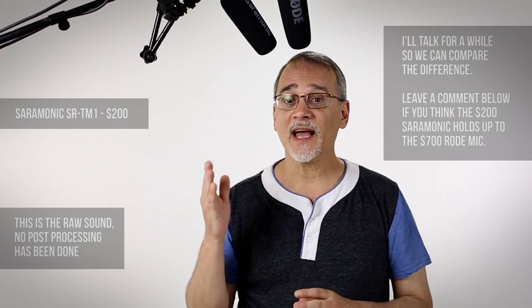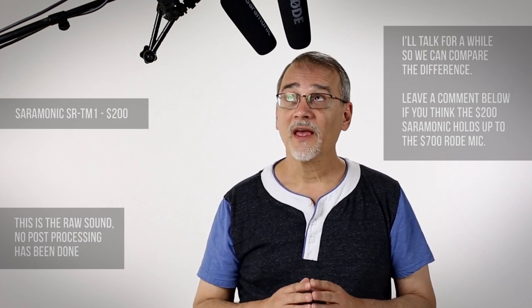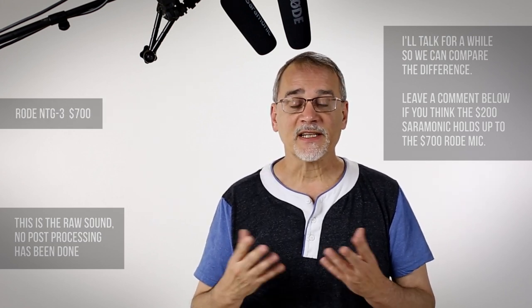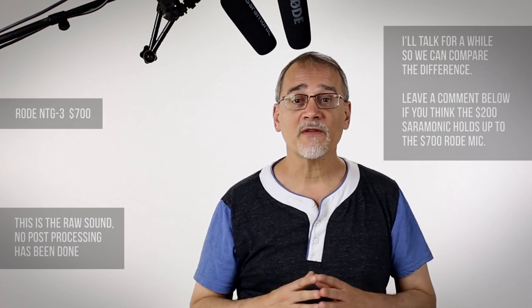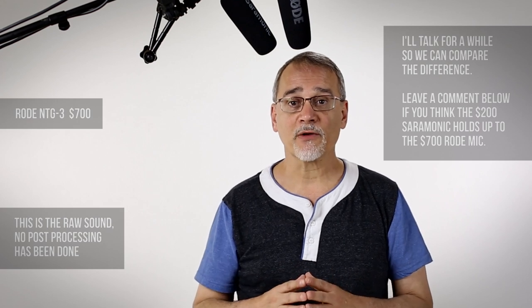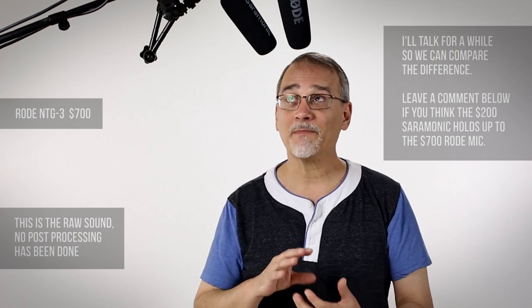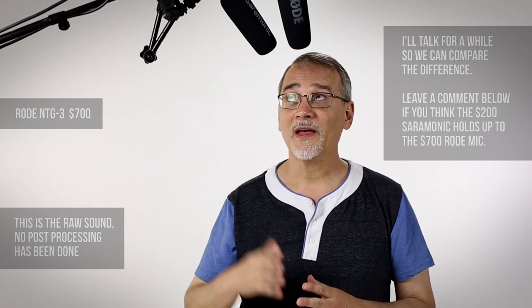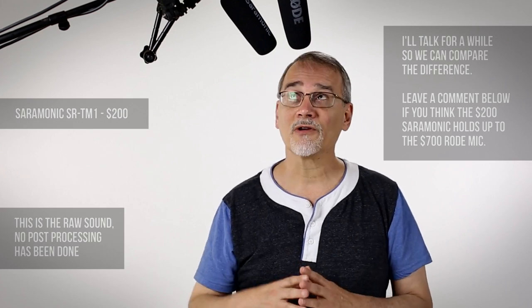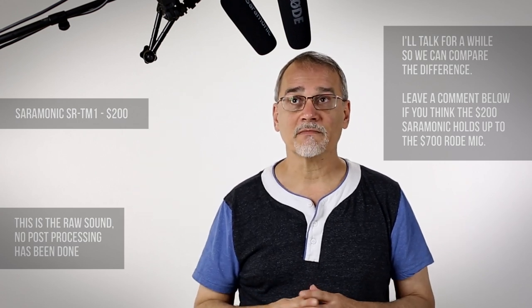It has a battery that lasts a minimum of 150 hours. If I unplug the XLR jack, it doesn't care — if I switch from 48-volt Phantom Power and turn that off, it will switch to battery. That's really cool. If I'm in an environment where I don't have 48-volt Phantom Power, the battery will do it for a minimum of 150 hours. The minute you plug in Phantom Power, it switches off the battery.